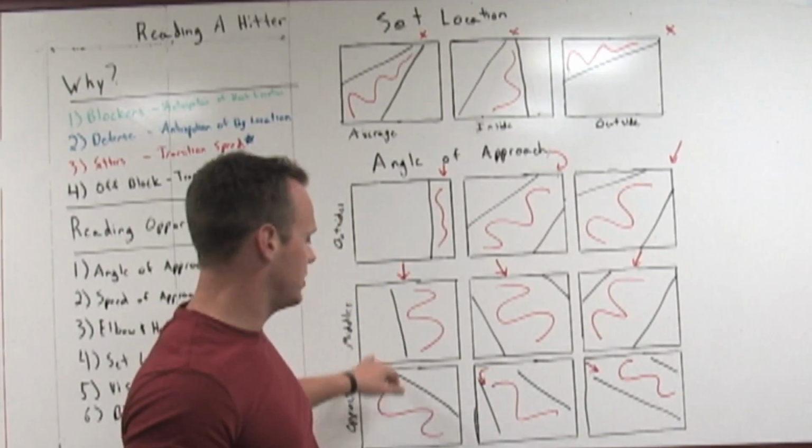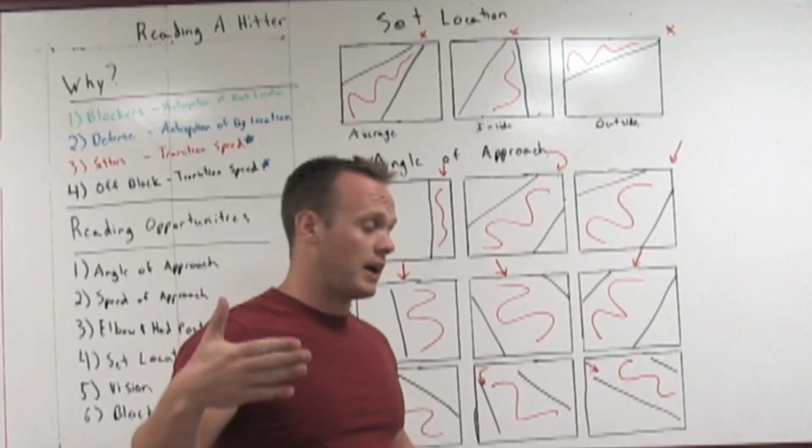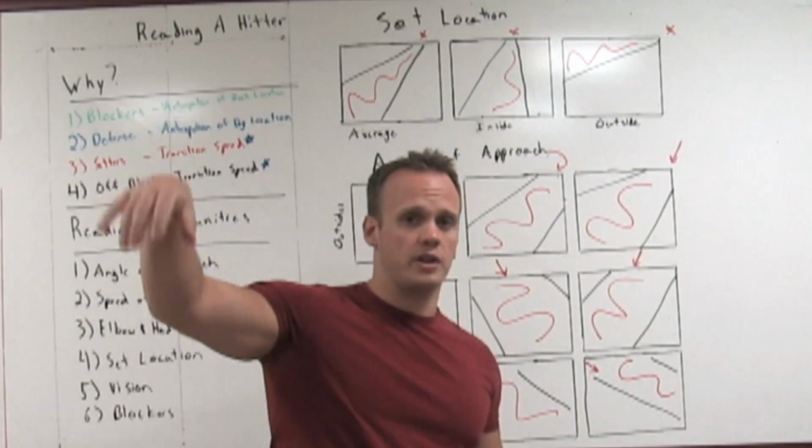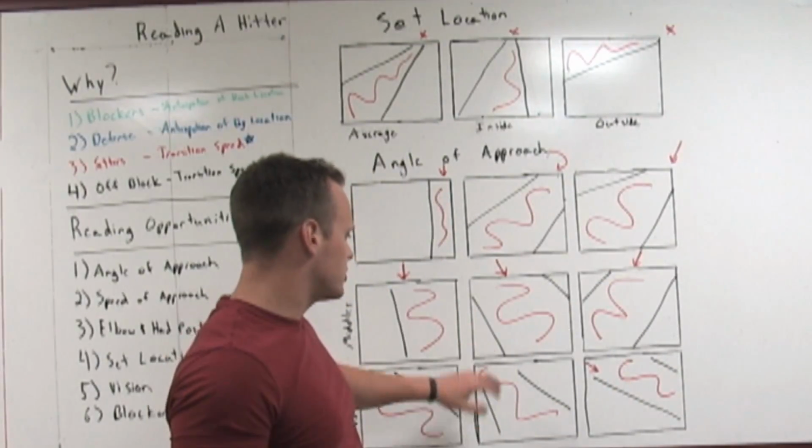So, straight on, they can come straight down the line and then torque into the court. If they come on an extreme angle from the right side, they can no longer hit the ball into 5 or 6. It's got to go to the left side of the court. So I won't cover that.